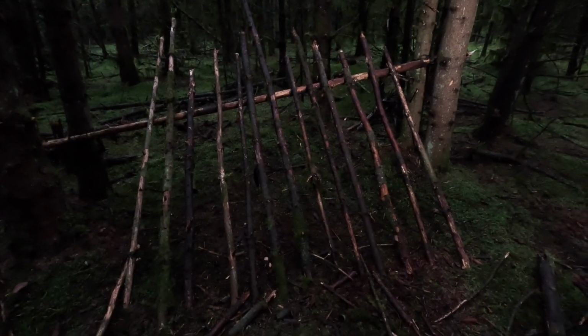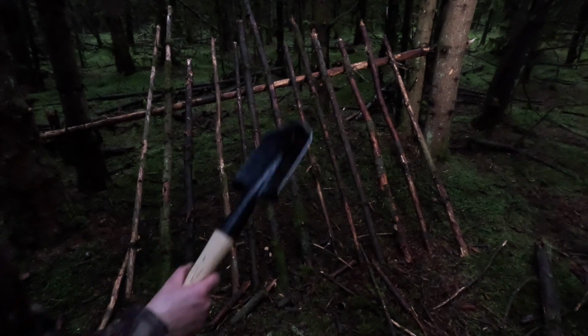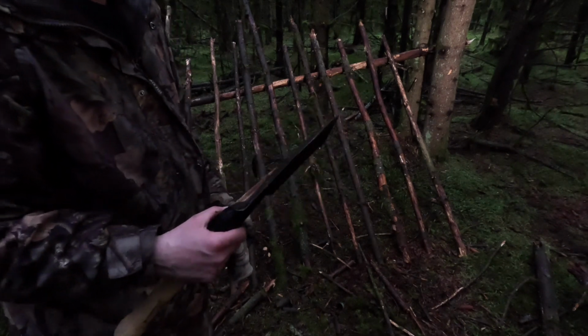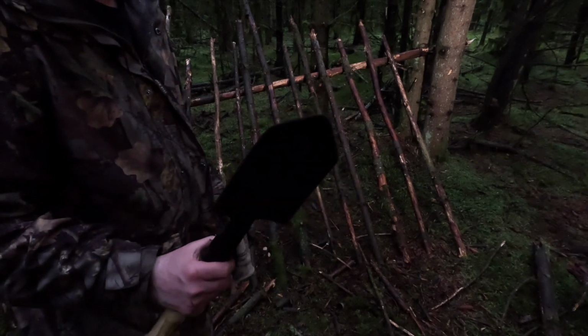Well, there you go. There's the main part of the shelter done. Obviously there's some of them I've left dead long. Don't need to really cut them that much. But yeah, this is not doing too bad. Obviously I've got to do loads of wood prep yet for my fire, and dig a fire pit, and that. Obviously I've got to get loads of moss as well.